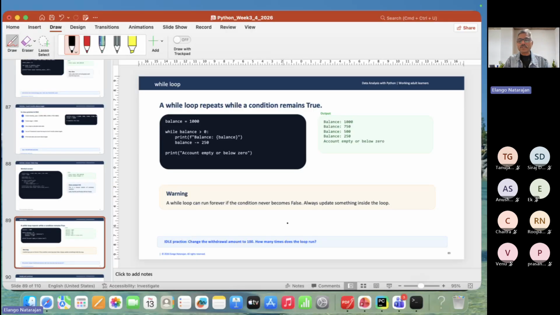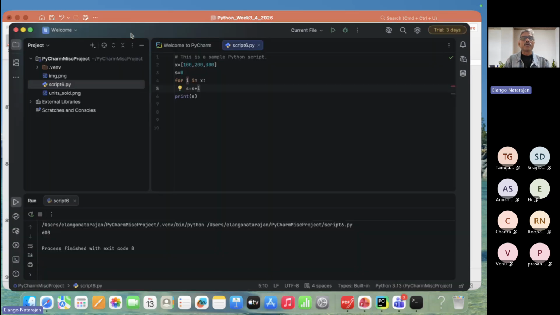Same thing, what you can do is, instead of checking the condition, you can create a variable like what you did in C language. You just create a variable like i equal to 0. While i is less than 10, print i, then i equal to i plus 1. Simple.